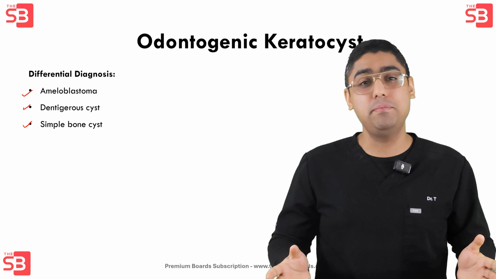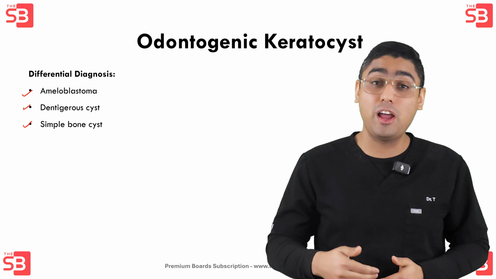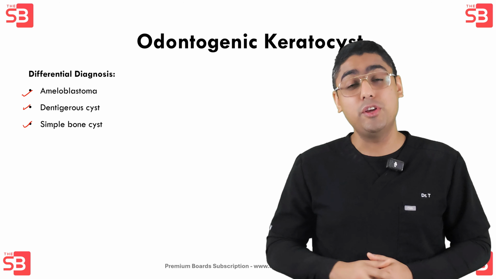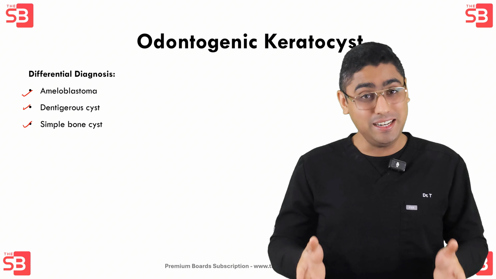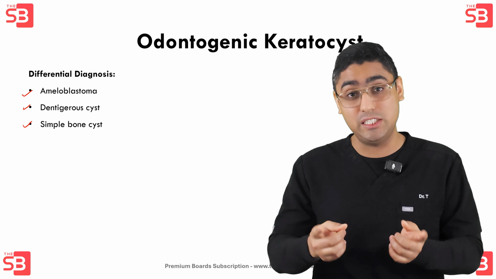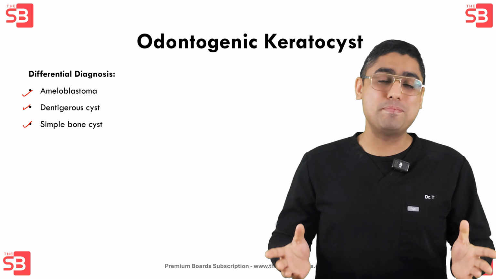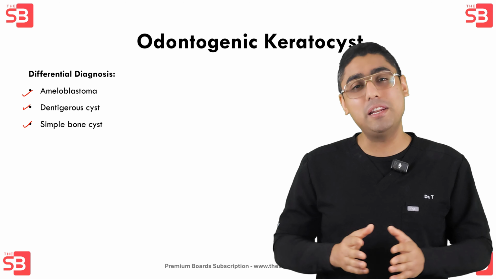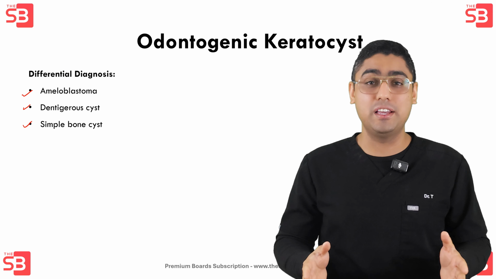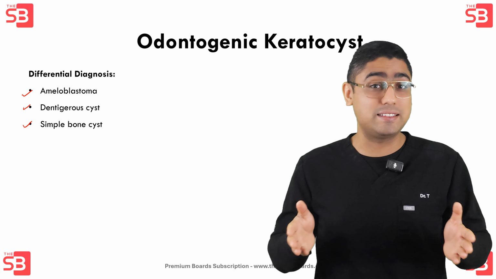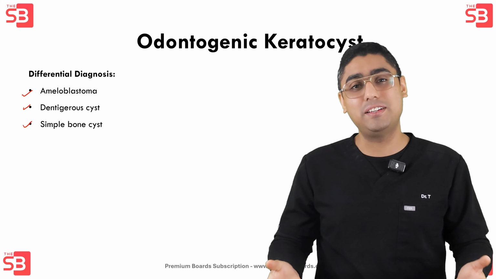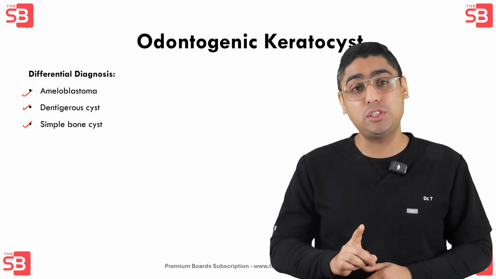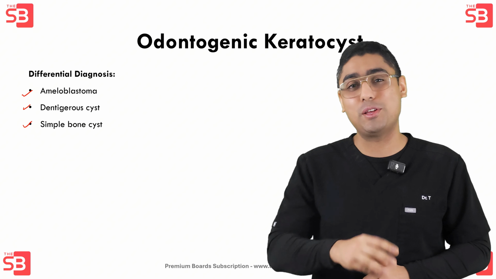Now, occasionally, OKC may also mimic a dentigerous cyst and involve the crown of a retained or impacted tooth within its lumen. But to differentiate between them, you need to look at the lining of the cyst. In a dentigerous cyst, the cyst lining is attached to the CEJ, unlike OKC. Now, let us compare a simple bone cyst and OKC. Remember that a simple bone cyst typically shows minimal expansion and lacks the epithelial lining, whereas OKCs are comparatively more expansile in nature and they have a lining, as we have discussed in the histopathological findings. So to reach a definitive diagnosis, always rely on a combination of clinical, radiographical and histopathological evaluations.